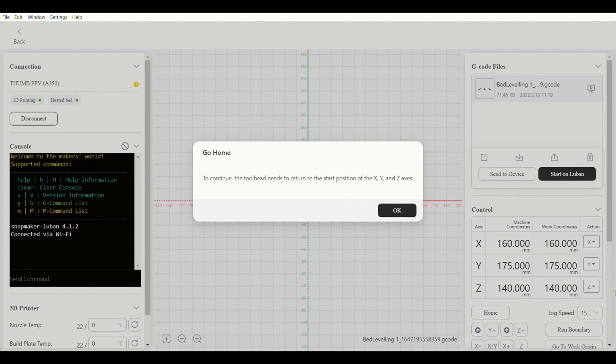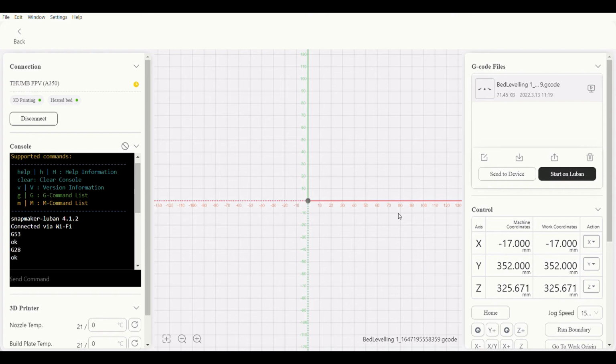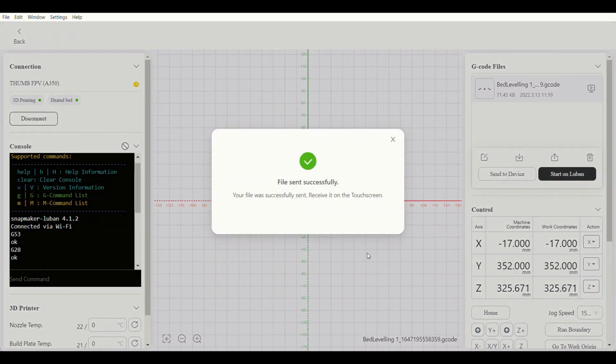Now you have to home your coordinates. Wait for that to happen. I'm really glad that there is a full-size plate for this available. I was hoping that Snapmaker would have come out with one on their own after the fact. They still have not. I'm a major fan of printing on glass. Love the adhesion a lot better, as well as the overall quality of the print. You don't get that weird little texture on the bottom of it. Yes, some people like it. I do not care for it. But here in the corner now, we are going to send it to the device. It has been sent, and now we're just going to sit back and watch it print.